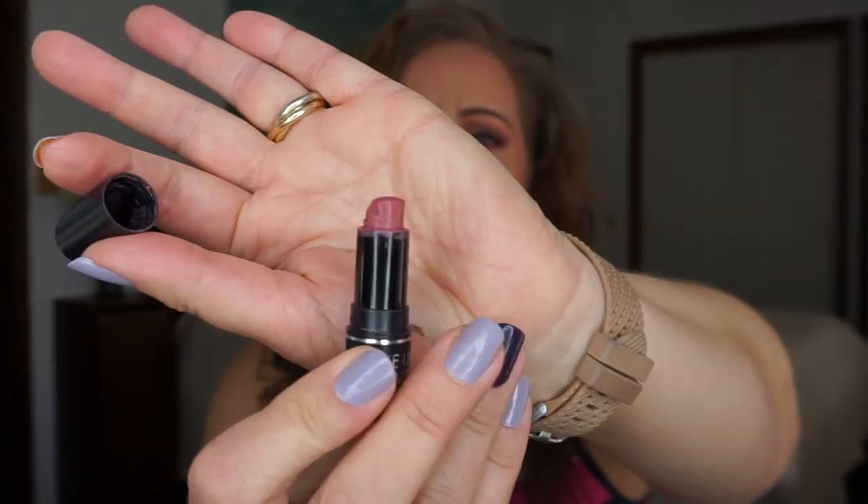Can you guys hear my daughter yelling out there? She is a feisty little thing — I don't know where she gets that. I do still have the last lipstick pan from this Sephora Colorista palette. I am putting it out there — I will have this done by the next update, hopefully by the end of this month. I'm going to be focusing on that little pan. This is the Makeup Forever Artist Rouge C211, and this is all that I have left — some of that is actually plastic. Let me roll it to the top so you can see what is actually left. I'm going to try and finish this one by the next update as well, so I'd like to have both of those done by the next update.